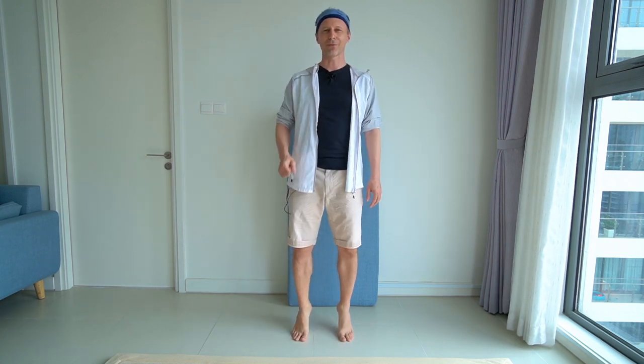And on to the next exercise. Heel raises, come up onto the balls of your toes. Lift your heels from the floor. Heels off the floor and back again. Off the floor and back again.